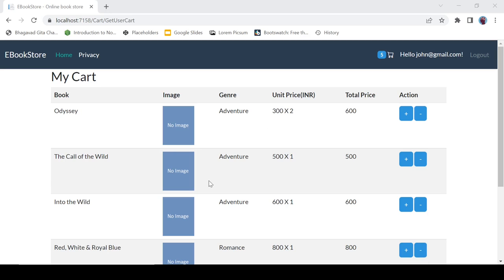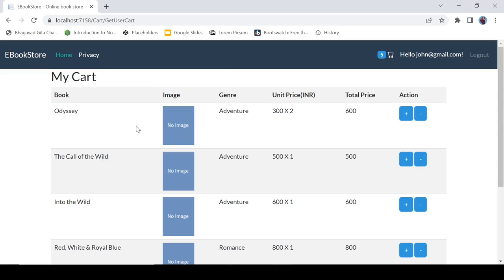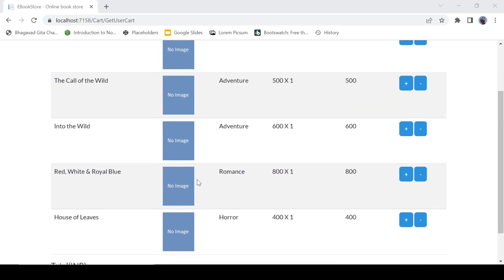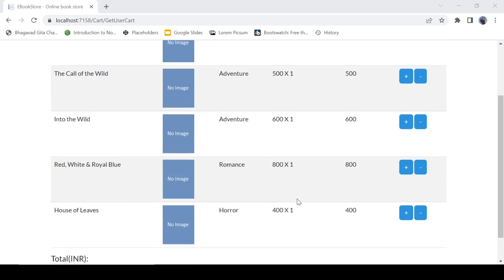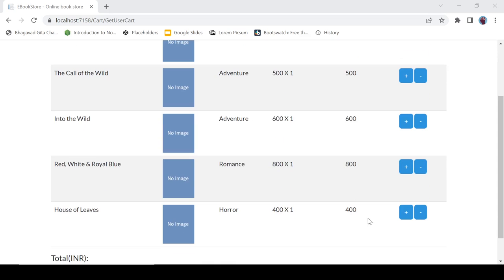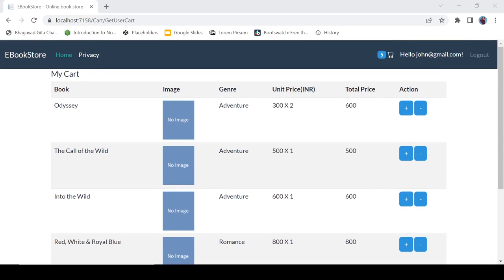So now it is looking like this. Is my cart, and my cart is, it should be h5. Its size is too much big, so let's wait. Okay, so we have 5 items in our cart. Let's see, 1 2 3 4 5. Okay, so 6 5 6 8 4. So let me calculate it. $2,900. Okay, that's fine.